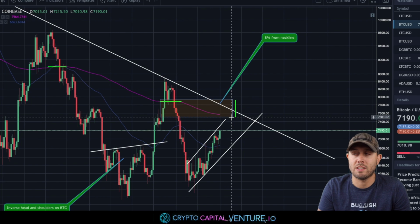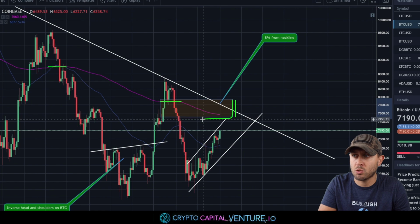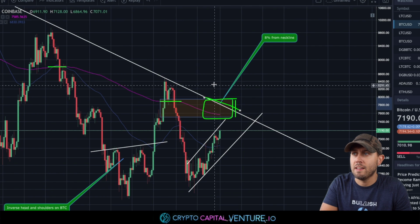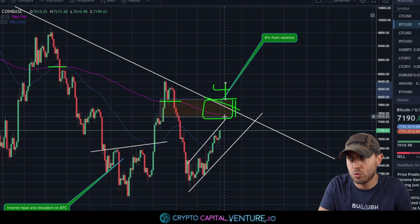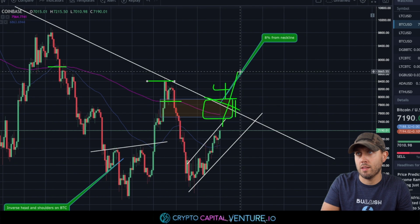Finally, we may be able to test resistance and see if we're going to get that bull run, that bull market that everybody wants. But in my opinion, as I mentioned, we're not going to be there until we break this whole entire channel: the 618, the 200 EMA, the 786, and the neckline. 4 extremely important areas, 4 areas right here to break through for Bitcoin to really break previous lower highs and continue this run.